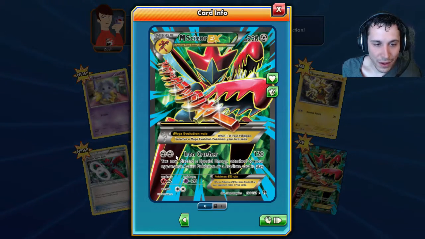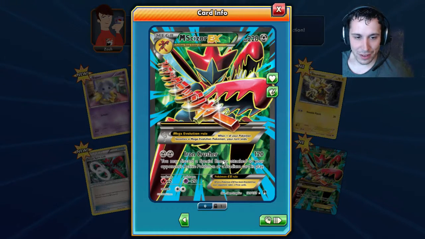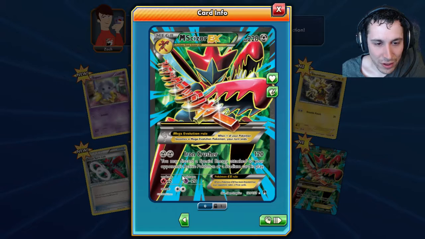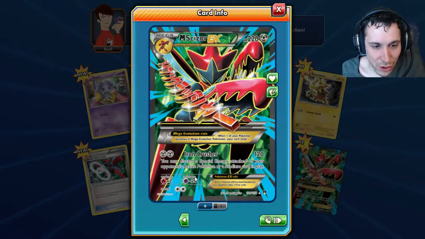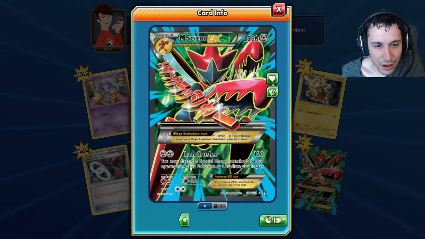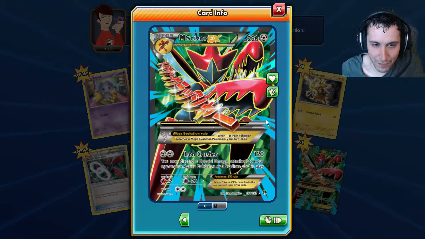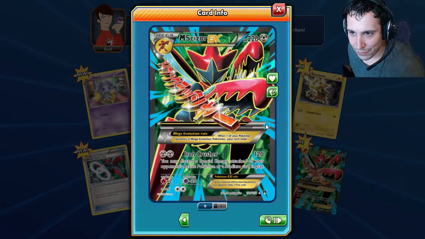What's it do? 120 damage. It's not the highest damage I've seen on EX cards. Some of them have a bit more than that. You may discard a special energy attached to your opponent's active Pokemon or a Stadium card in play. Okay. When one of your Pokemon becomes a Mega Evolution, your turn ends. Okay, I never knew that about the Mega Evolution rule.